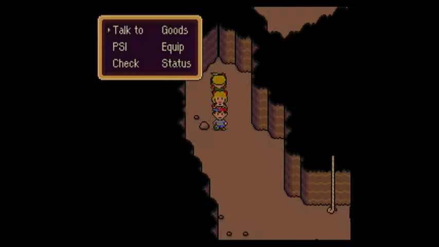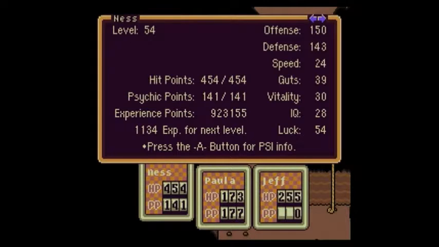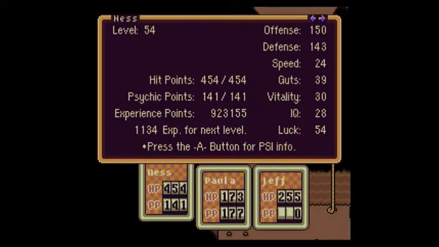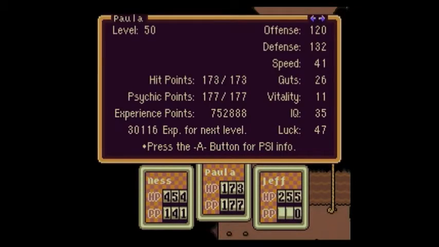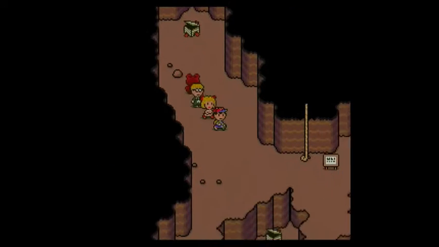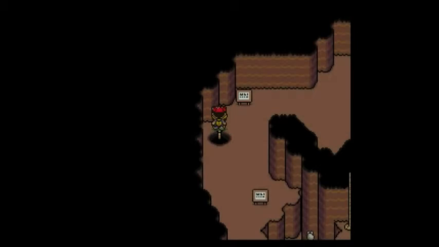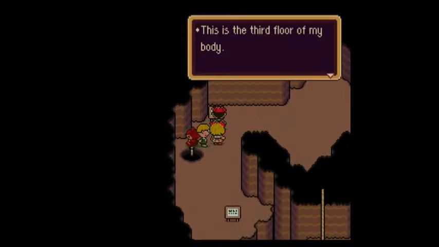PSI Caramel. Okay, who's gonna need this the most? Ness or Paula? Neither of them ever use power points. We can save that for later. Or if we get into the treasure chest, yeah.